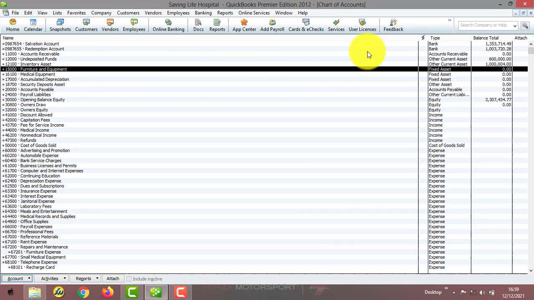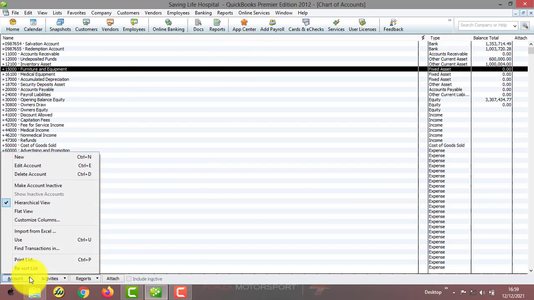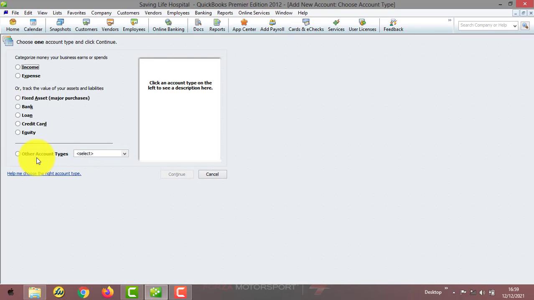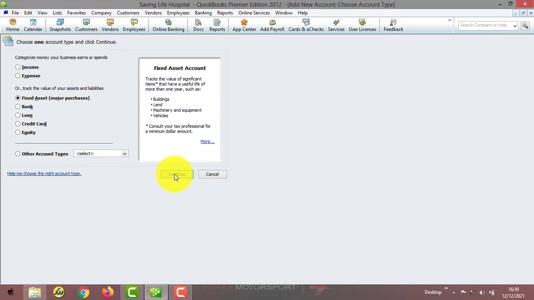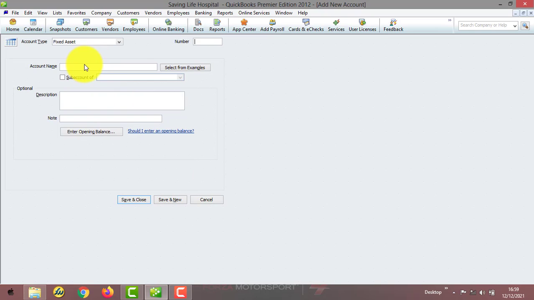Fixed assets. If you want to create a fixed asset, you click on new, you come to fixed assets and you click on continue. Likewise, you put the motor vehicle under fixed assets, sorry, not motor expenses. I click save.